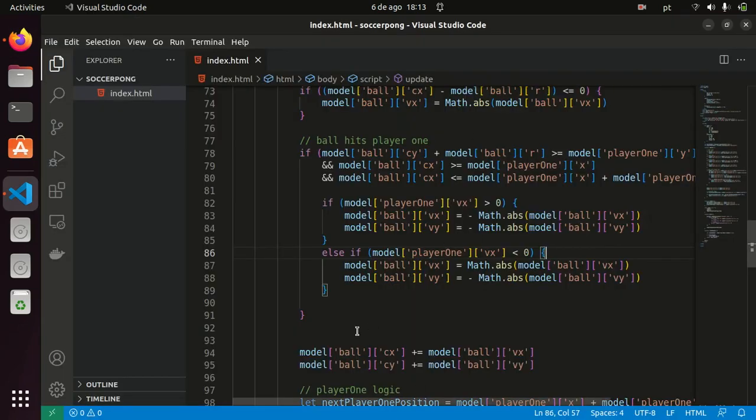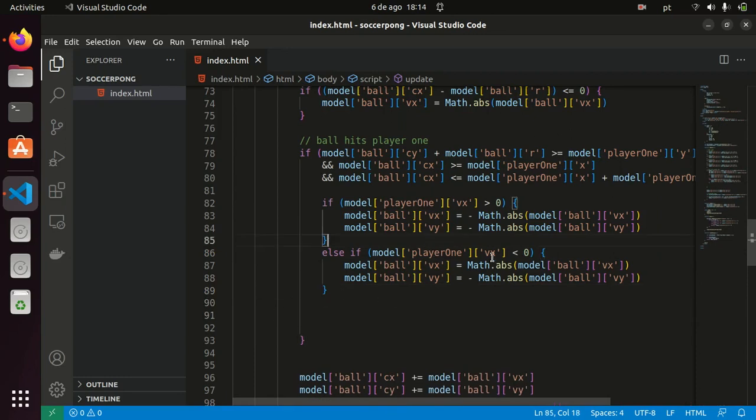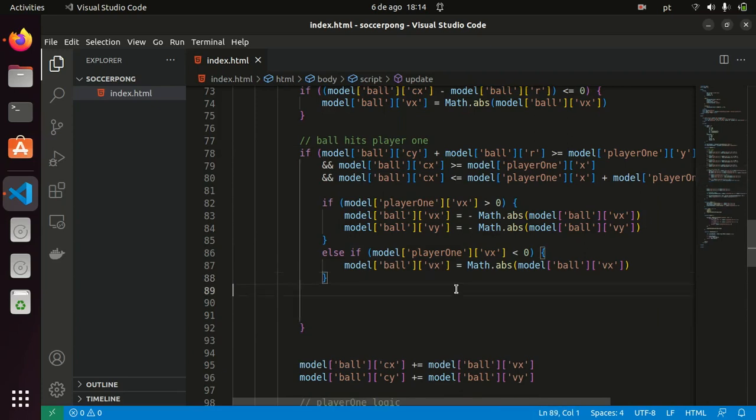And the problem is that there is this case here when Vx of the player 1 is equal to 0, and in that case we are not inverting our Vy. So we are doing this inside this if and inside this if, and we also want to do it in case the ball hits player 1 and the player 1 is currently stopped. So let's just have this instruction here.